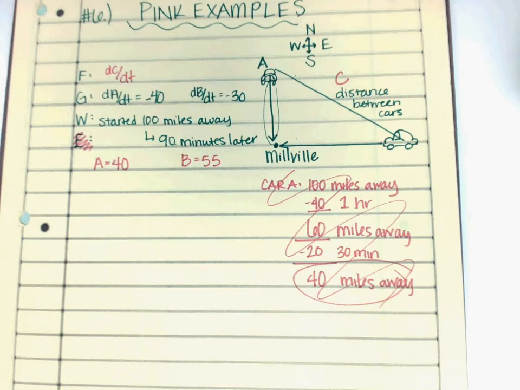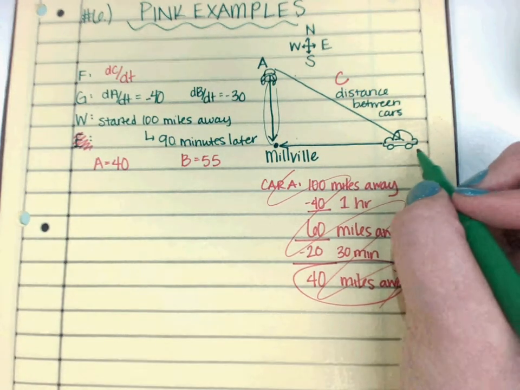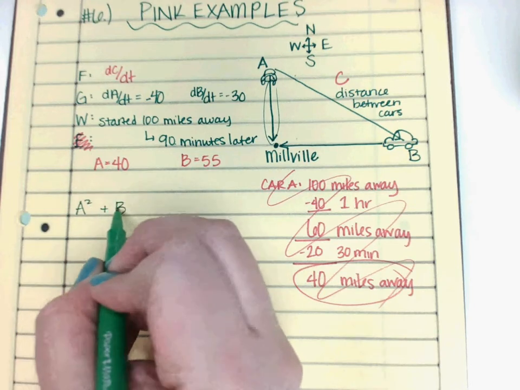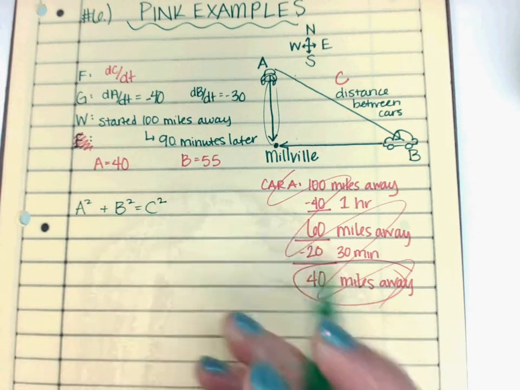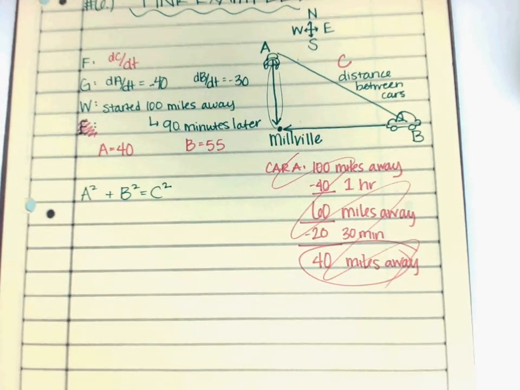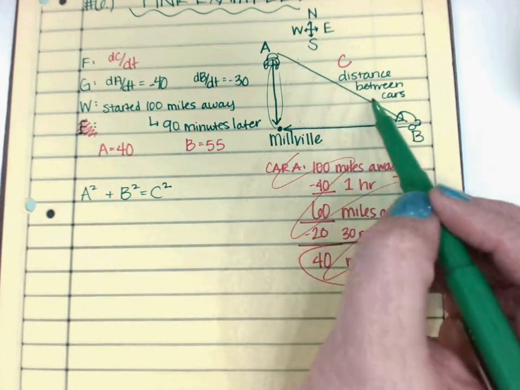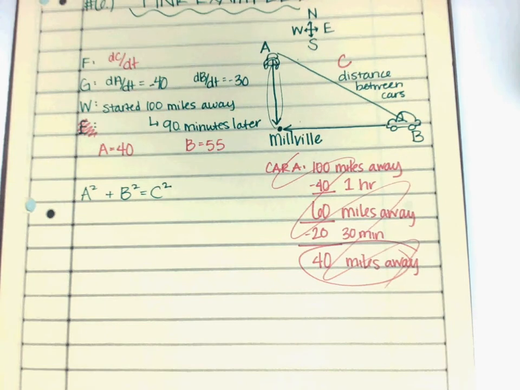Let's do our equation. With 3 sides of a triangle, we're doing the Pythagorean theorem. So A squared plus B squared equals C squared. Now we're taking the derivative. When we did this with the ladder, one side was a constant. So when I took the derivative, what happened to it? It just became 0, right? But in this case, that's not going to happen here.